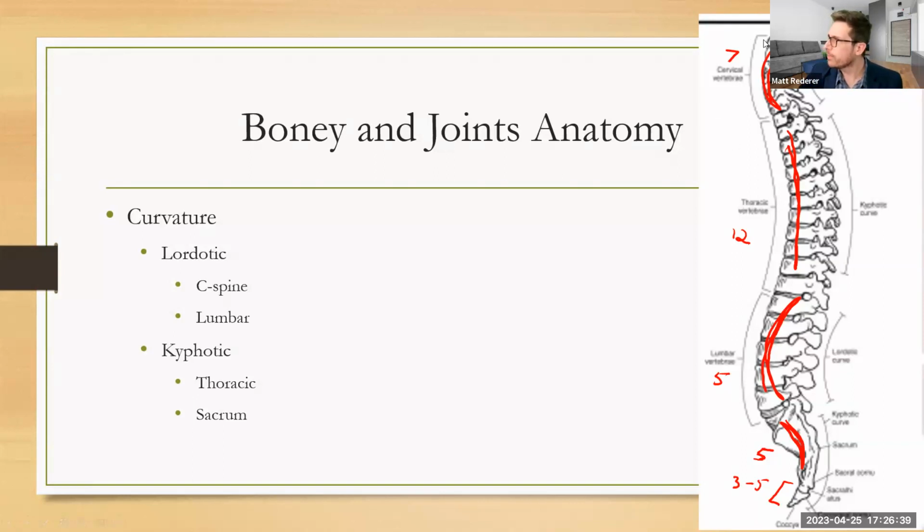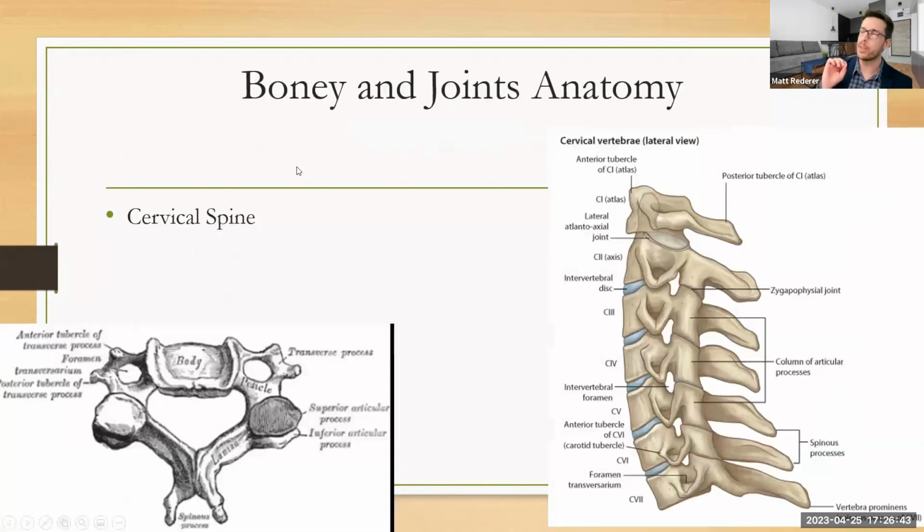So if we look at it from a side view here, we can see all the vertebrae. But today we want to focus more on the cervical and the thoracic spine. And the cool thing about the spine is if you can image one part of the spine, you can image the entire thing because everything's the same. You're just covering a different area. The same pictures, the same views, the same sequences, everything's the same. The only difference is where you actually are in the spine and how much you're covering.